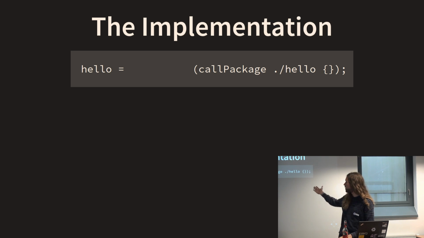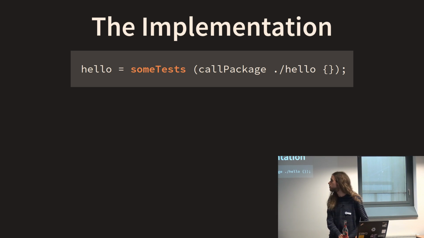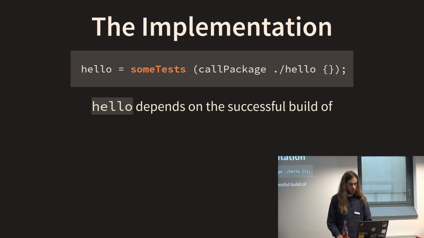I left a little hole in there because it should not even be possible to assign hello without running the tests first. So we should run some tests in between before it gets assigned. And of course, we don't want to recompile hello when some test changes because you added a test or something. So that's pretty much basic stuff.